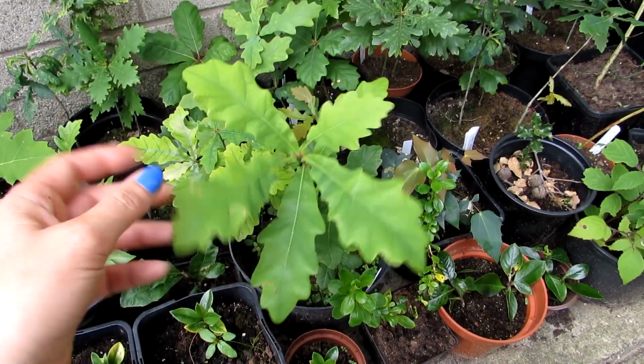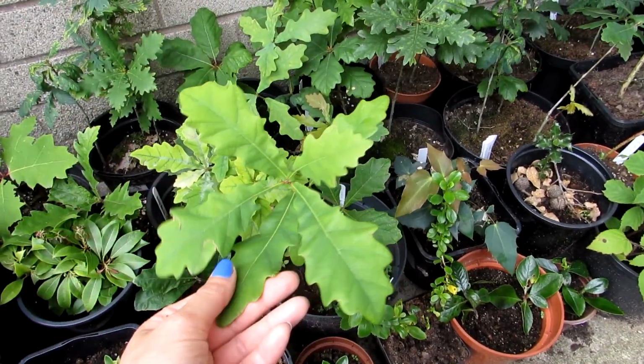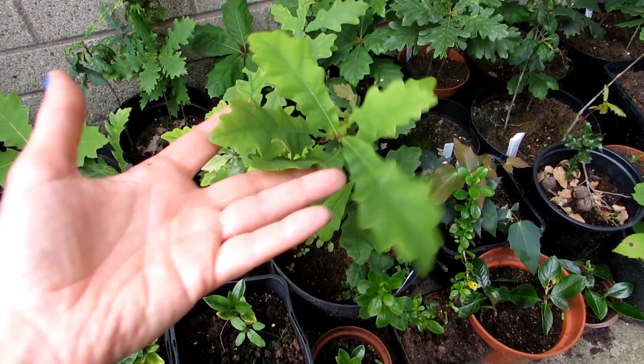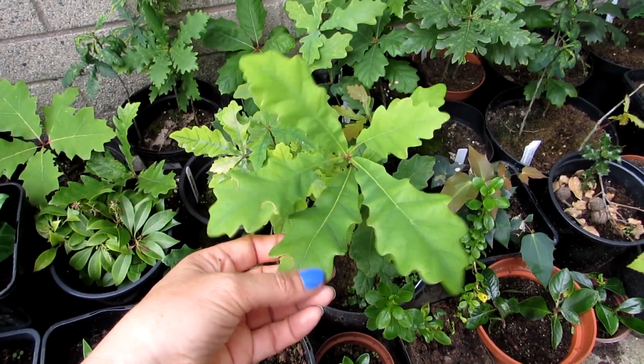Now we have a few different oaks in our collection. This is the English oak, and that's an oak I got from the local park when I visited my family in Birmingham. And that's a traditional English oak with its typical leaves.